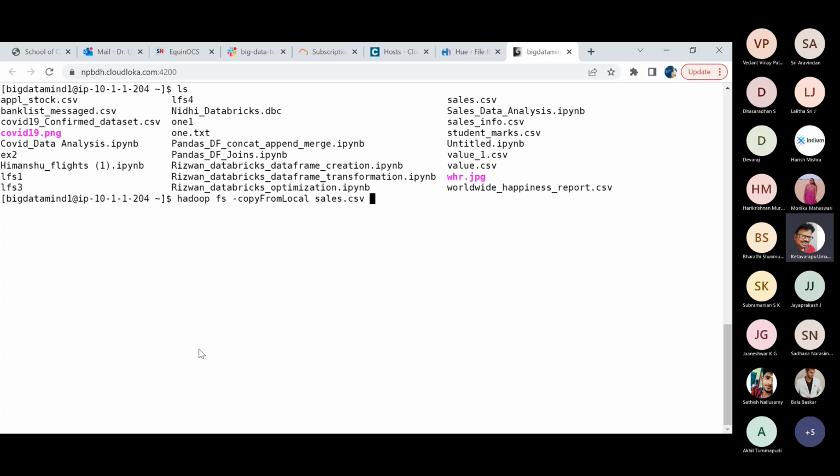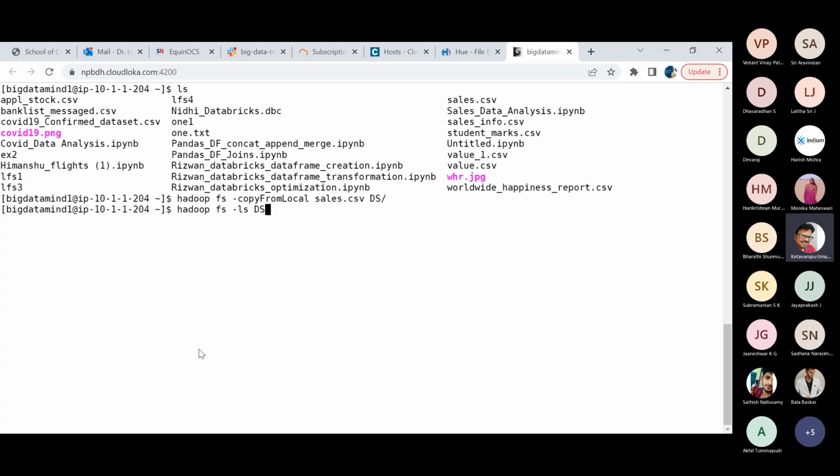Now I want to copy this particular thing to my data science folder. Now let me show you this thing, friends. If I'm not giving any name, there is one advantage: it gives simply the name of the source file. Let us see. So I'm copying a file into the data science folder. Now observe here, hadoop fs -ls.